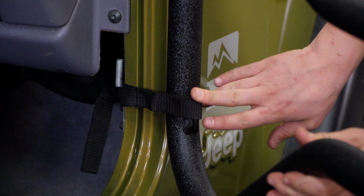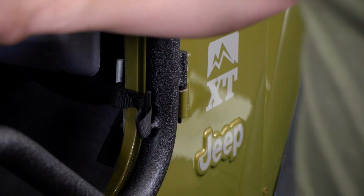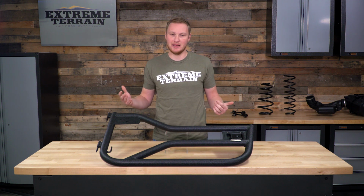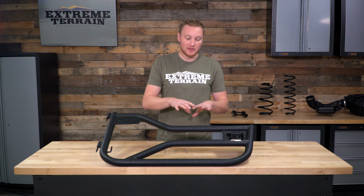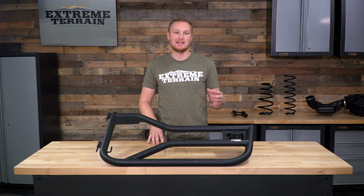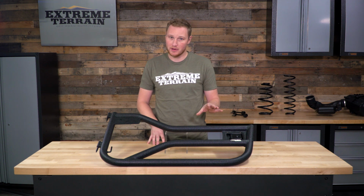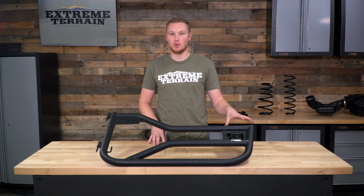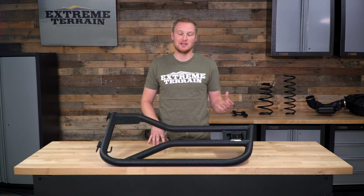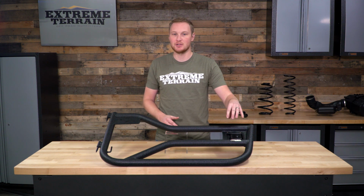This also has a spot for a factory style limiting strap, and it does come with the limiting strap. This door will drop directly onto your factory hinges, again making install very easy. And while this is a no drill installation, Rugged Ridge does include an anti-rattle bump stop for you. That will require you to drill into your new tube door, but it's optional, only if you want to install it. And essentially what it does is just give a little bit of additional pressure when you close the door to keep the latch from rattling.